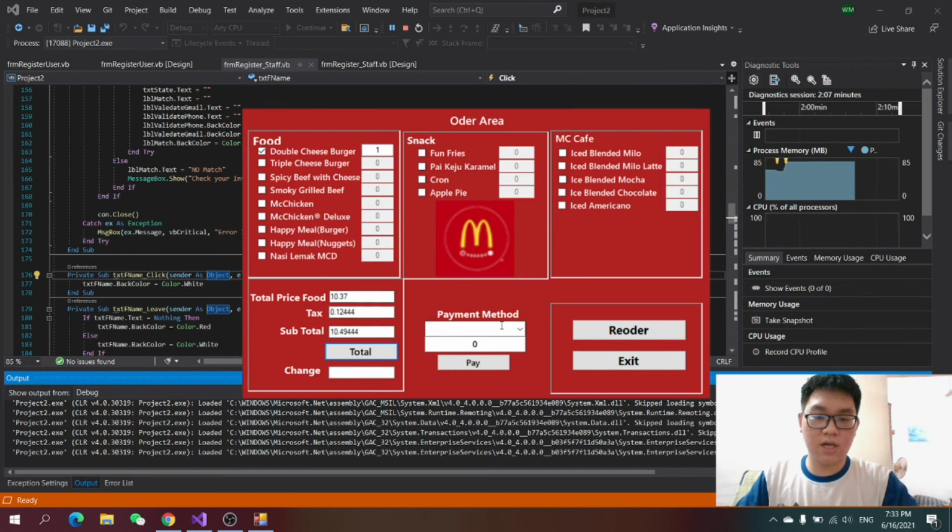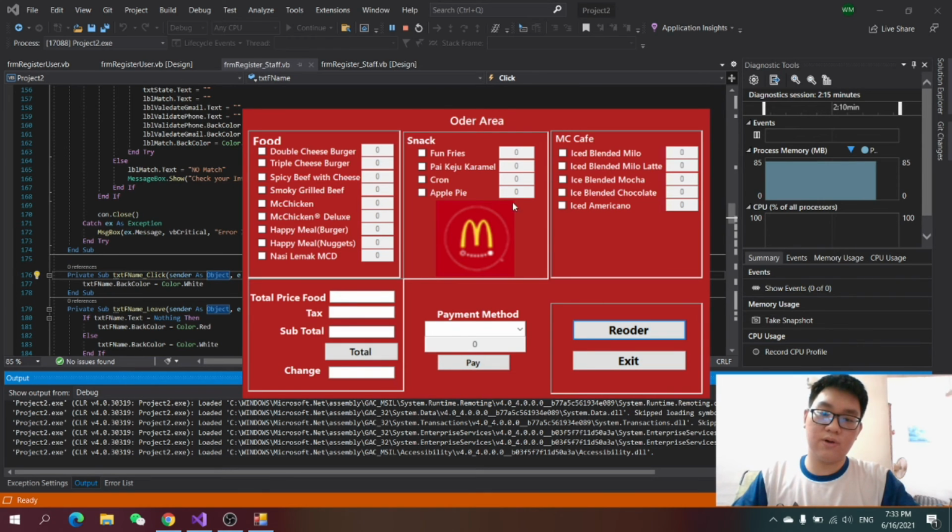We can order food and see the total, and we can pay with a 50 ringgit cash note, or if it is not enough, we cannot pay. Reorder will also reorder it. When you want to know how much to pay, you just click total. When we click Visa card or debit card, you just pay, and it automatically goes to your phone and tells you what your Visa card paid for.